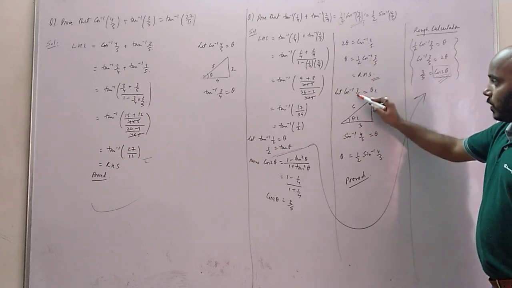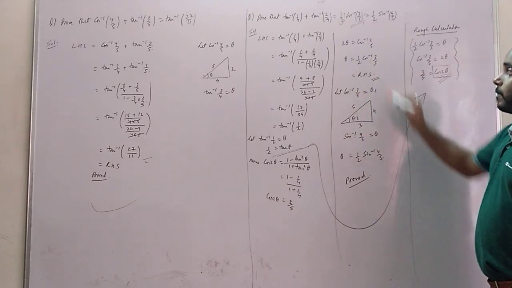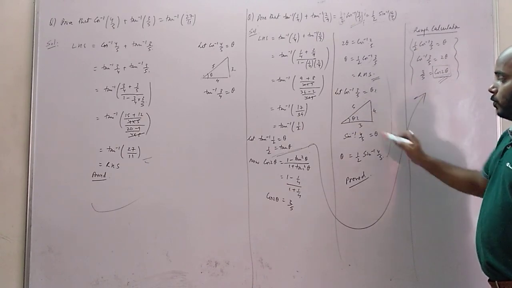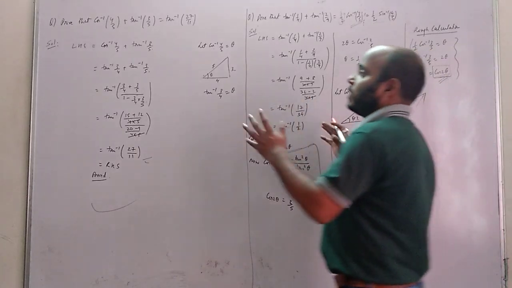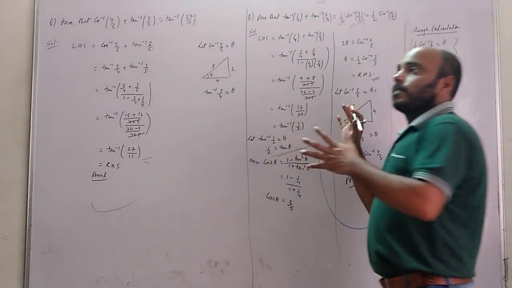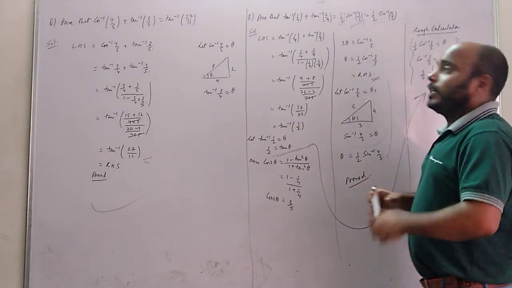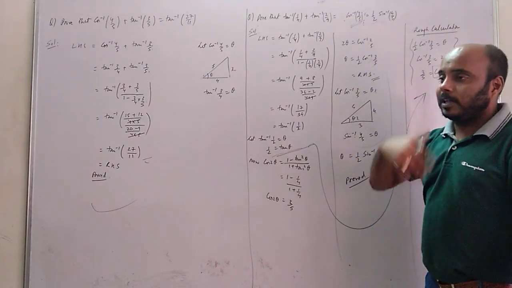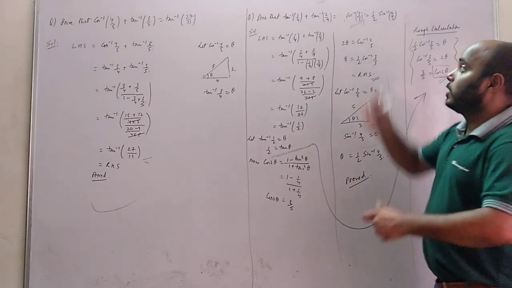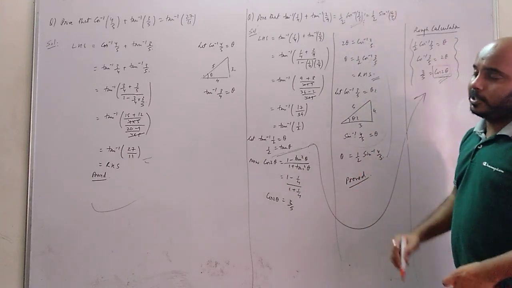Sorry, cos inverse, what can I write? Sin inverse 4 by... Again, from here to here, using this. Okay? Now see, you understand the difference between this question and this question. This question becomes very easy if we don't have a half. We got tan inverse, convert directly to cos inverse, job cut off. Since we have a half, that's why there is an issue.